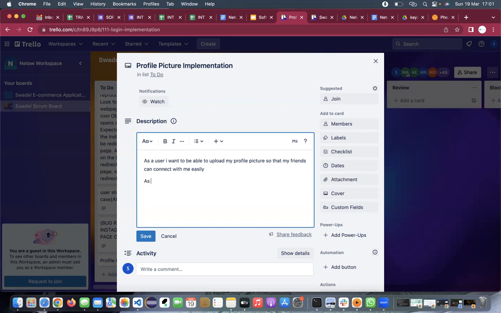Next, I can say, as a user, I want to be able to like my friend's picture so that they can be notified of my favorites.